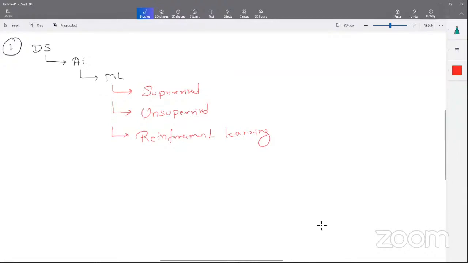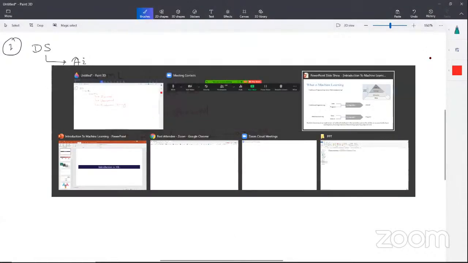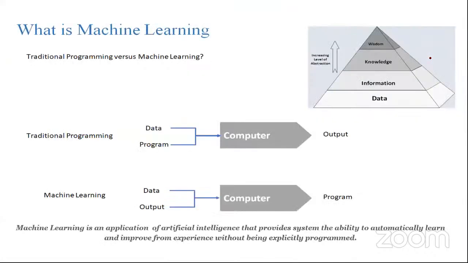Now, if we are clear about this, there are few things that we need to understand. Say, for example, can you guys tell me what is the reason behind the rise of AI or machine learning? Anyone? These days, everywhere you hear about machine learning or AI. My question is, what is the reason behind the rise of AI?